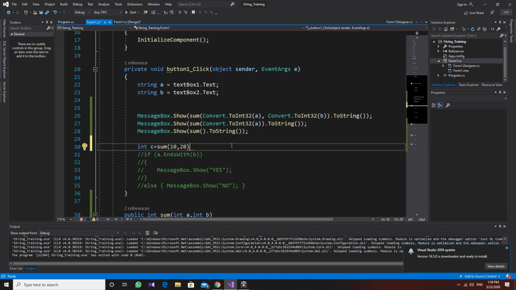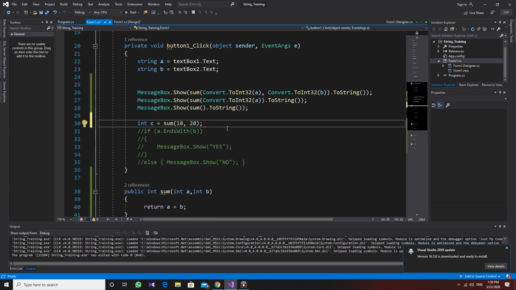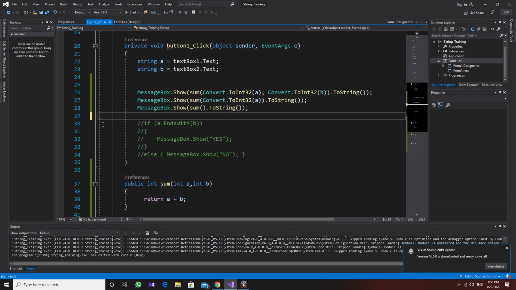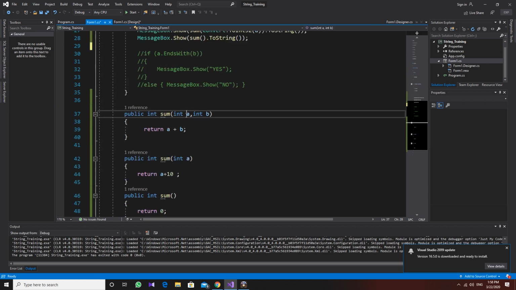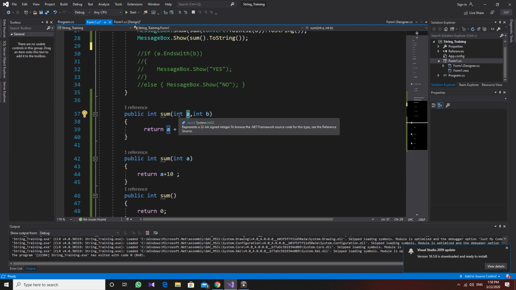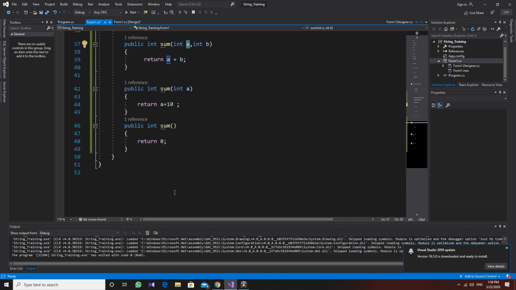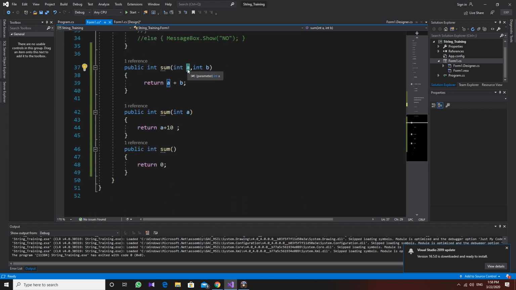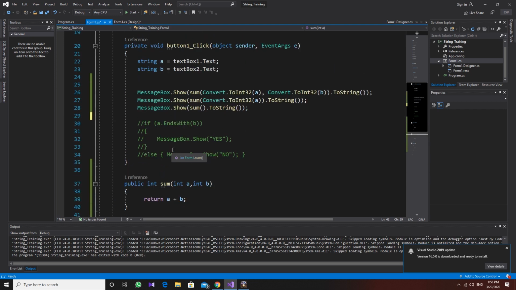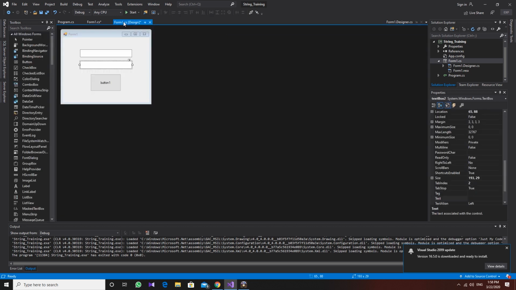That's why we say in methods, use proper names for our variables. For example, here don't put a and b. Here put, for example, number1, number2. Here put, for example, number1, and here nothing, and it will do the job.